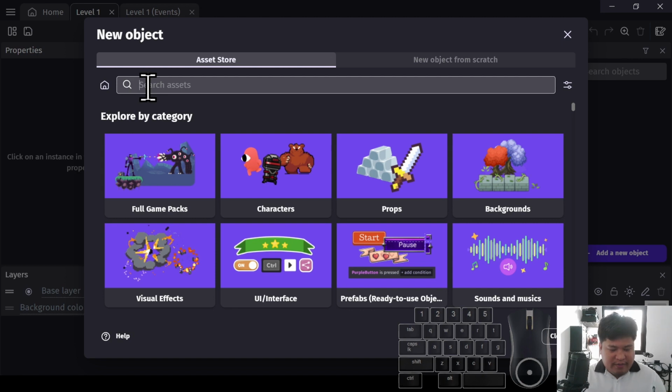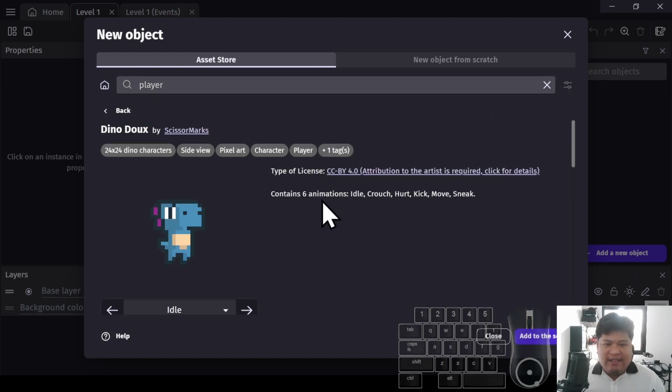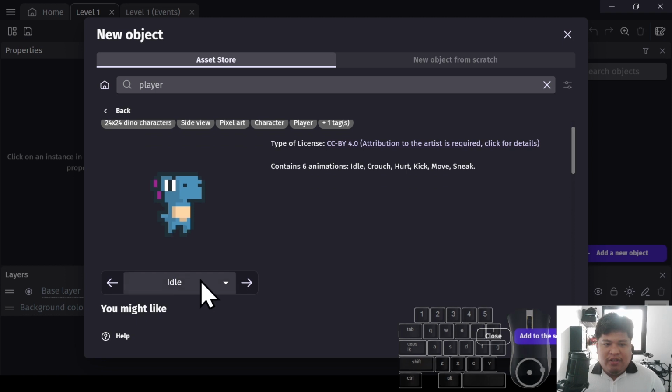For example, let's say player. Okay, then let's take this dino. It has 6 animations. The idle one, crouch, hurt, kick, move, sneak. There. So those are the 6 animations.